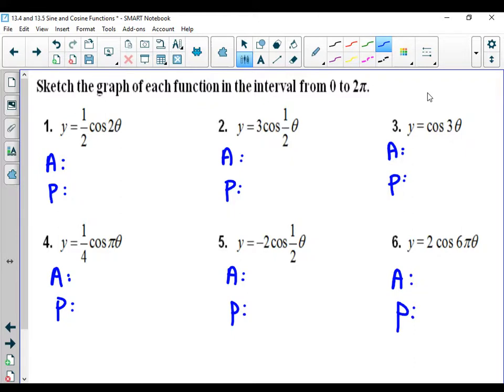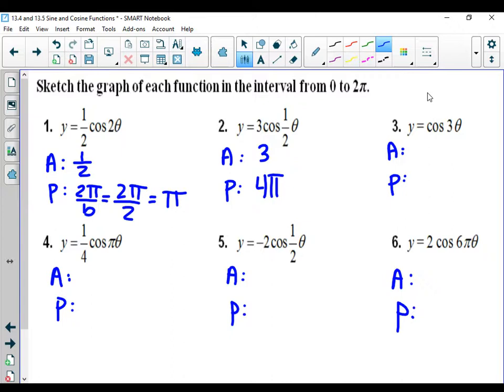All right, who's got my first one for me? My amplitude and the period of the function. Jenna? 1/2 and pi. Okay. So when we do 2 pi over b, and I'm just showing it for this one in case y'all need to see it for the rest, I have 2 pi over 2. So yes, the period of my function is just pi. All right, who's got number 2? 3 and 4 pi. So we end up having to multiply by the reciprocal, which then makes it 4 pi.